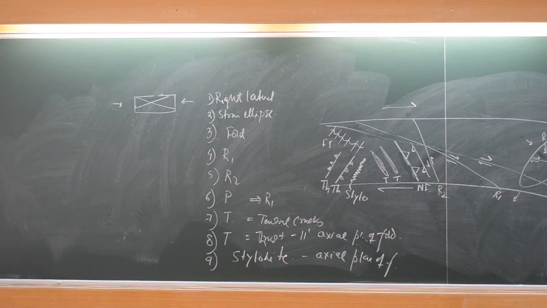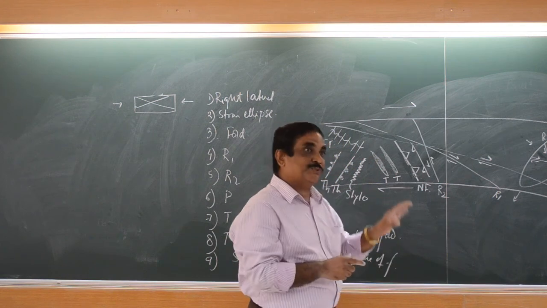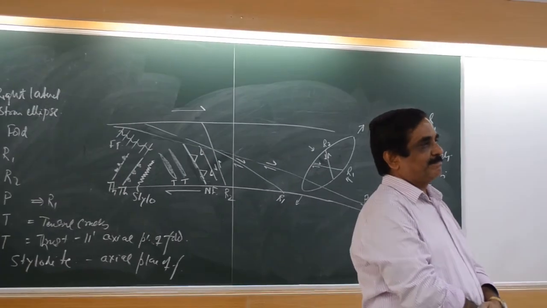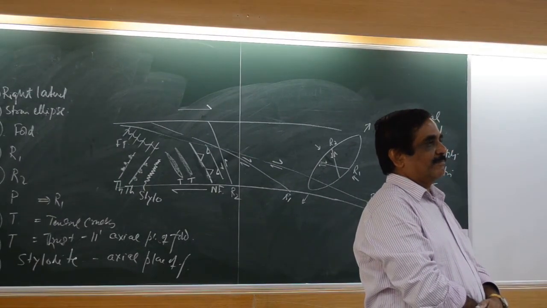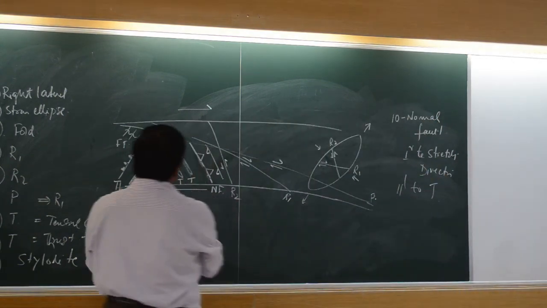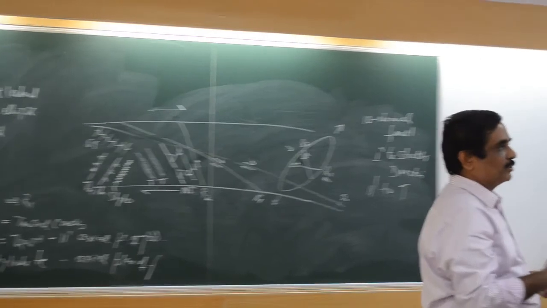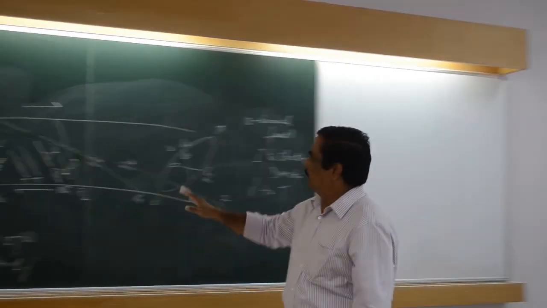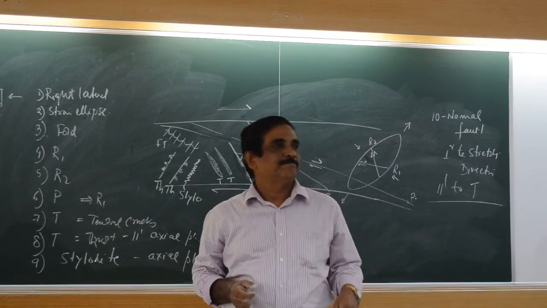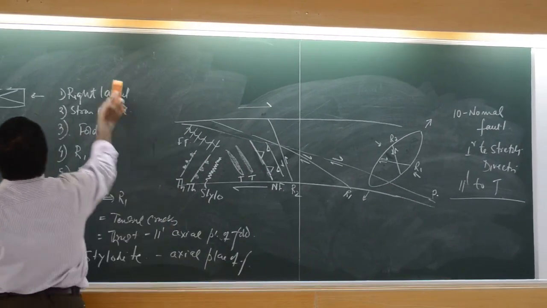It's not difficult. That means you may not see a strike slip shear zone itself in the field, but you will see so many features associated with it. So I'll give a small assignment. You do it. What are the different features associated with this strike slip shear zone? Try to draw all these features. There will be about ten features. Take it and submit it. Okay, we will close it here. Tomorrow we will see something else.